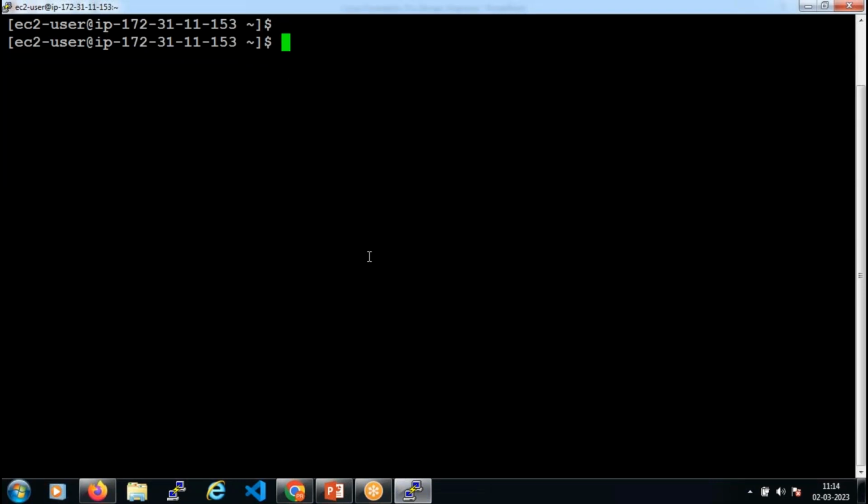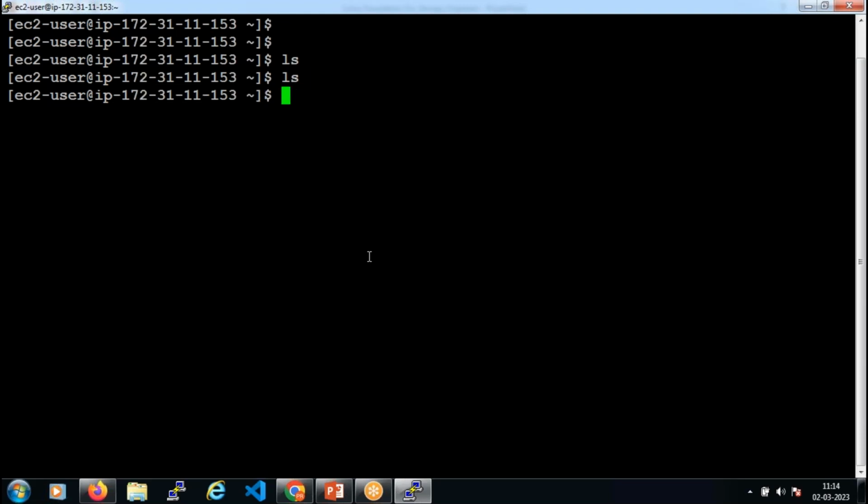Now, in order to work, we need to run some commands in the Linux system. Those commands will be taken care of by the bash shell, right? Let me start introducing you to a few commands. The first command is ls. For any command that you type when you see the cursor at your bash prompt, after you type the command, you just hit enter so that the command gets executed.